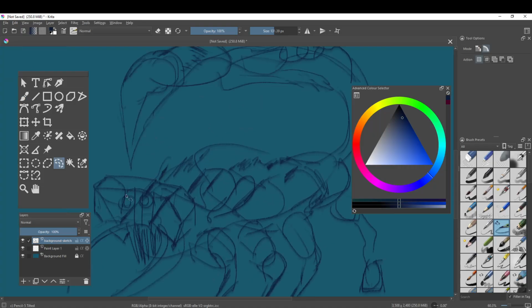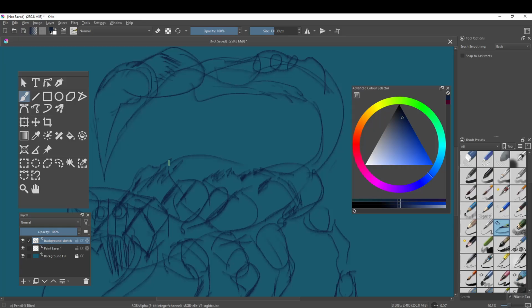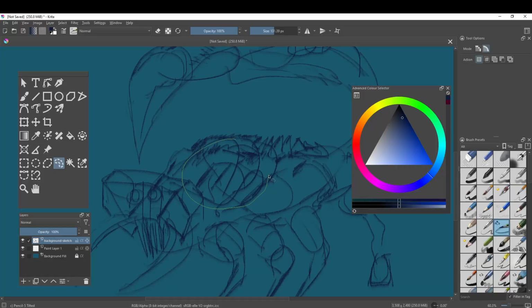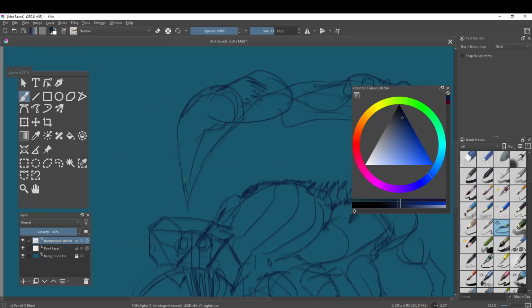The eyes are looking quite weird. I'll fix them up later. No need to rush things now. I kind of like this structure at the back. It almost looks mountain-like, so I'll continue adding a bit more definition here. Right now I'm not really focusing on drawing a lot of shading. I'll figure out the light source a bit later. Now I'm just trying to get some outlines done so I know what to draw on top of later.